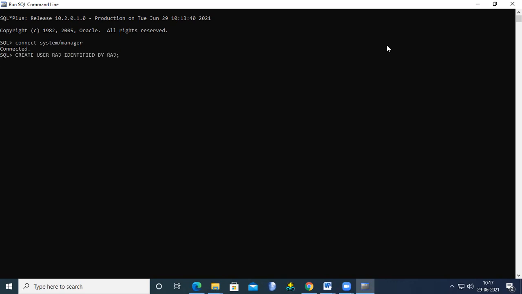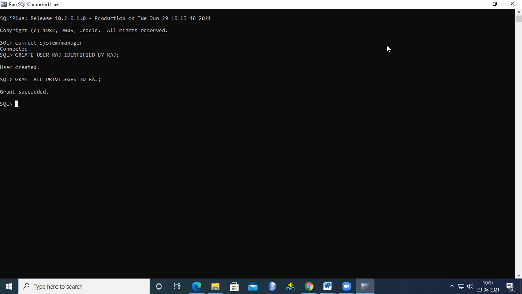Once the user is created, we need to give permissions. Otherwise, he is not able to open the database and create tables. That's why we need to grant all privileges to the username Raj.